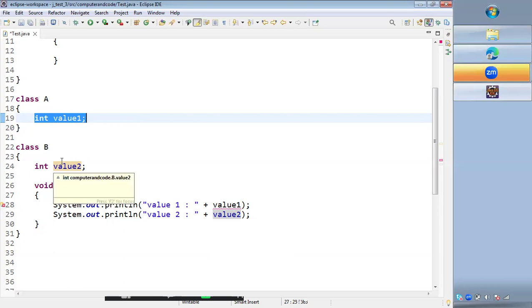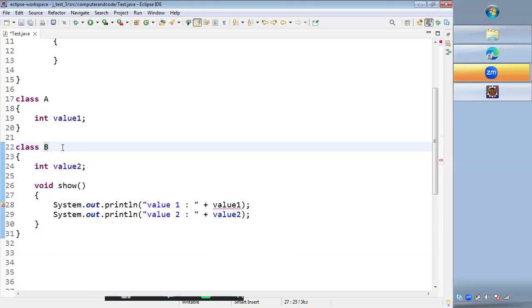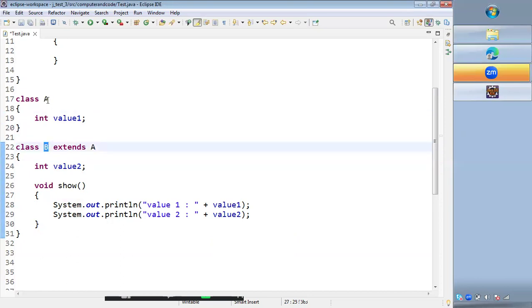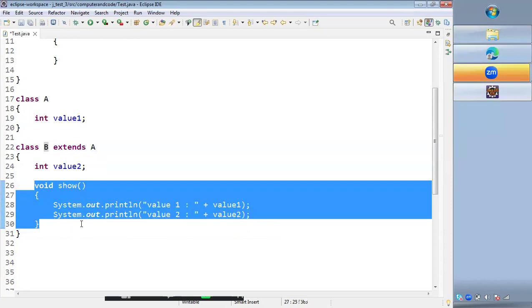without declaration. So for that, we can just write beside class B the extends keyword followed by the class name A. Now by writing this, we are making class B the child of class A. So when class B is the child of class A, it can use all the members of class A except the private members. So here now you can see the error has gone and we are now able to use value1 in class B.